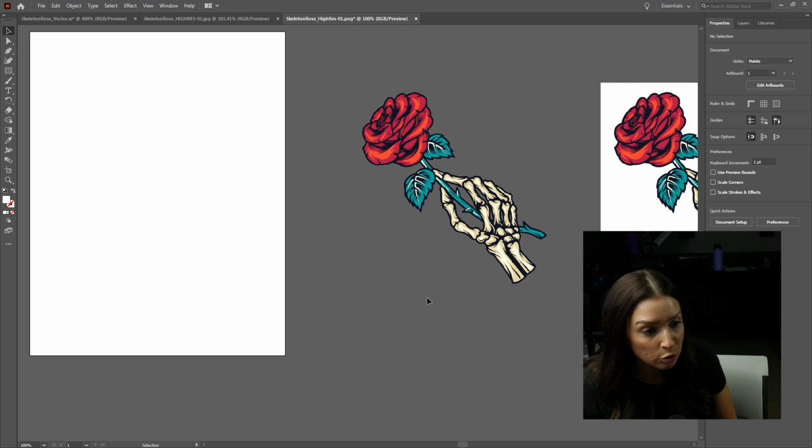How this relates to Supacolor is Supacolor transfers need to be submitted without a background. So if you have that vector file, that's even better. But if for some reason you don't have the vector, you're gonna wanna get us that PNG so it doesn't have the background.